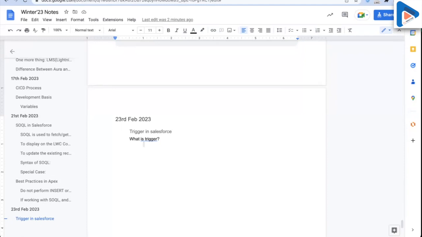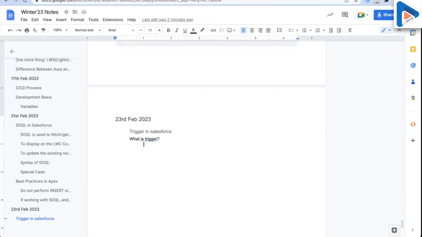So whenever a change happens to the records in the database, a trigger is an automation designed to perform on those records. It will only be activated or triggered whenever there is a change in the database records. If there is no change in the database record, no trigger will fire.